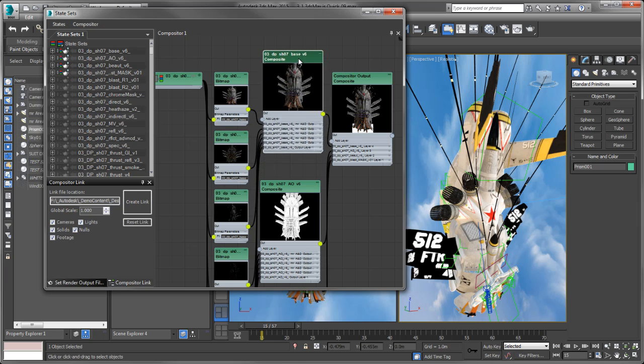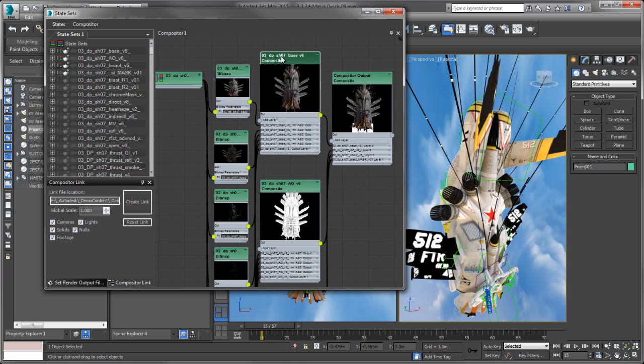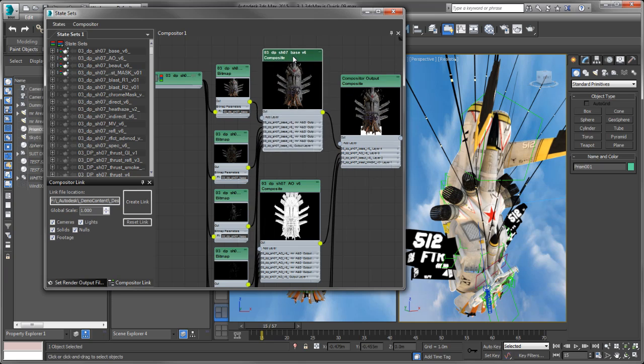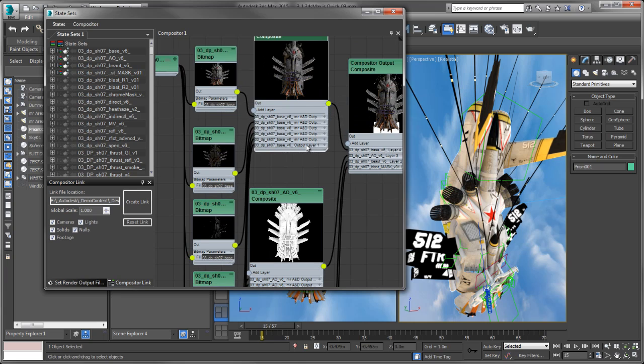And what this does is really interesting. It takes all of the render elements per pass and creates what amounts to a pre-comp in After Effects. So I have my full comp, and then I have all my render elements as pre-comps in After Effects, and it sets it all up. I can pre-flight everything that I need for After Effects here in 3ds Max. In fact, not only that, it applies the proper transfer modes, the typical transfer modes that you might want to use for this, so additive modes or multiply, depending on what it is that you're working with.